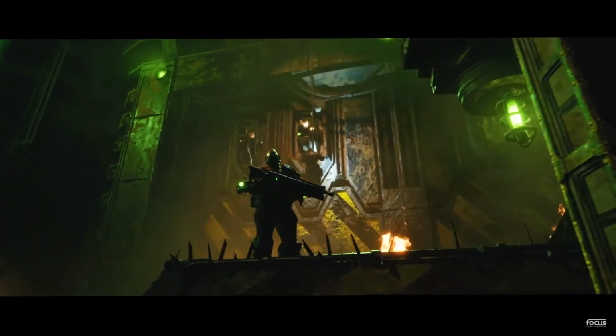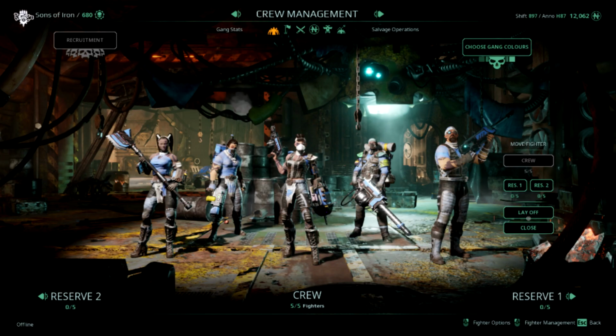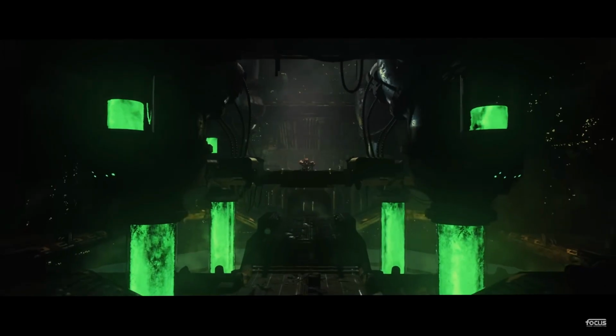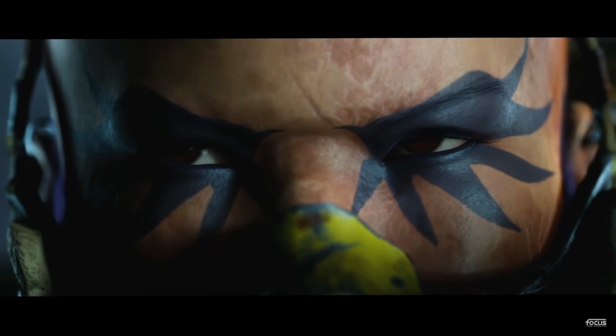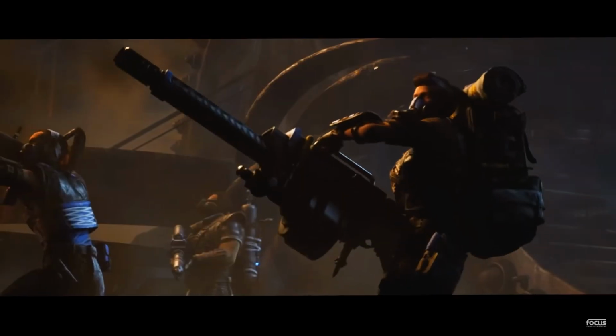You can have an active crew of up to 5 fighters, which does deviate from the original tabletop norm of 9. The devs explained that while each gang has fewer active fighters compared to the tabletop, any battle can have up to, I believe, 4 gangs fighting for a total of 20 fighters engaged on the battlefield.